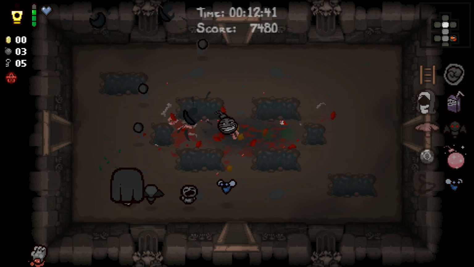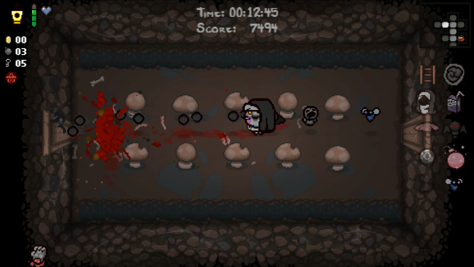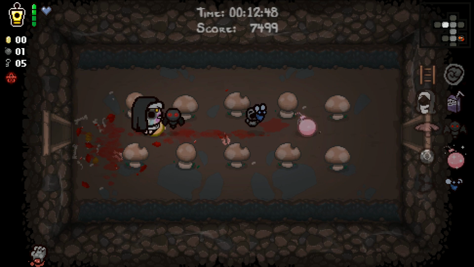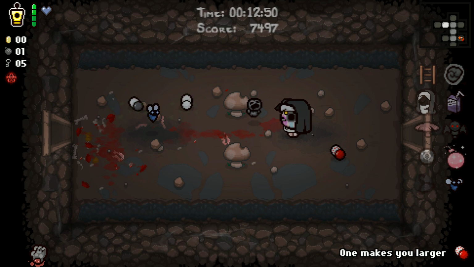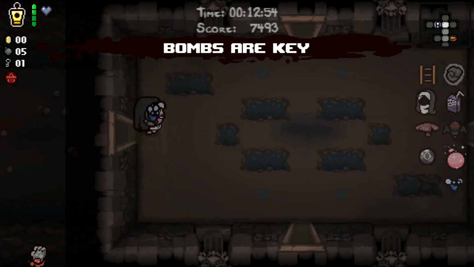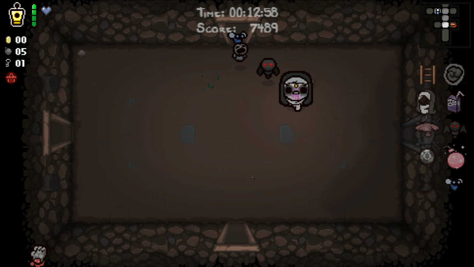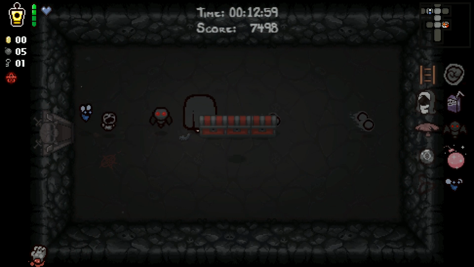Definitely cannot get hit by a champion, which is what almost happened right there. I think this is a very good time to invest in mushrooms. 2-1 makes you larger, pills, 1 range down, 1 bombs are key. It's not the end of the world. Having these bombs might actually be pretty valuable for us. Let's go check this out. Red chests, of course, because we have Left Hand.